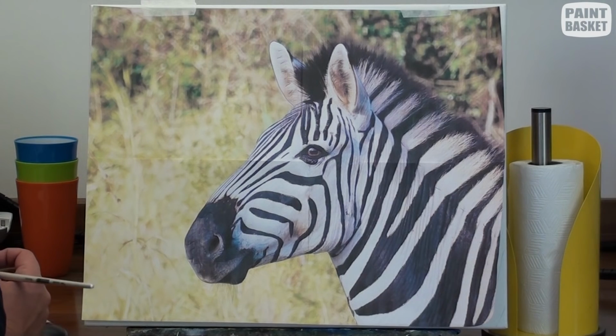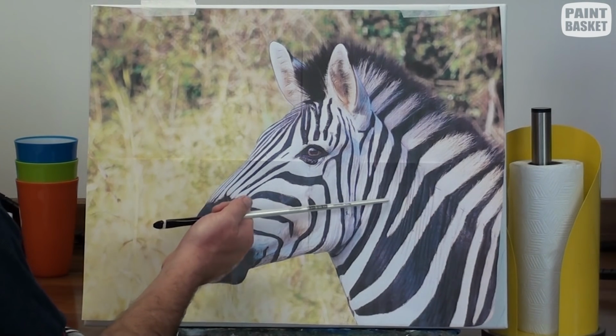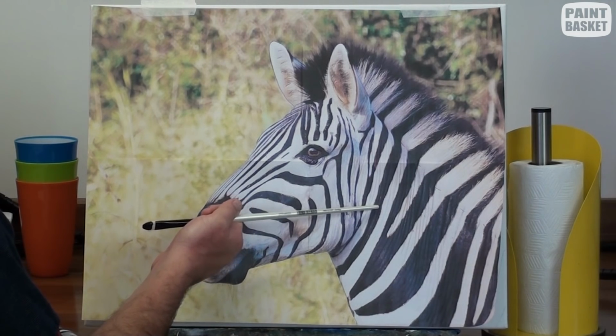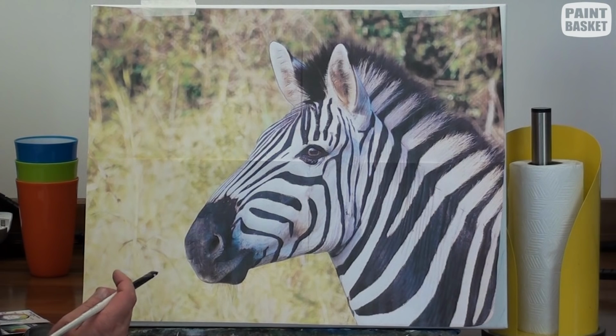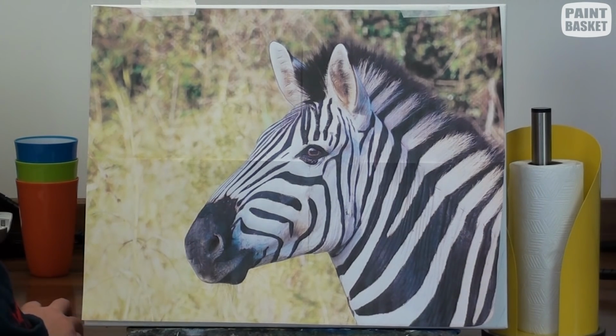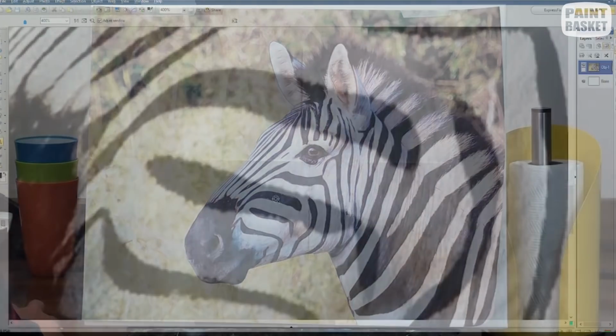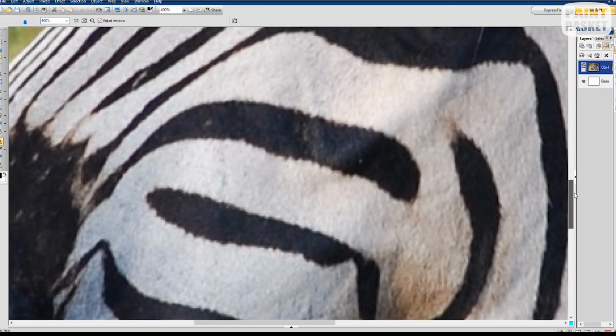However, having said that, if you look really carefully at areas like this, because you've got white hair and black hair, there are places where the white and the black hair overlap each other. Let's take a look at this area over here on the photograph. Okay, so I've zoomed way in. Can you see it's really short hair, but you've got that little bit of fuzziness or overlap where the black hair and the white hair meet.